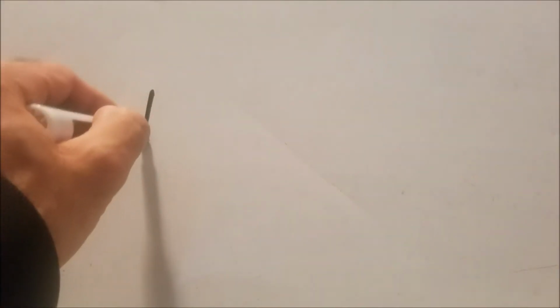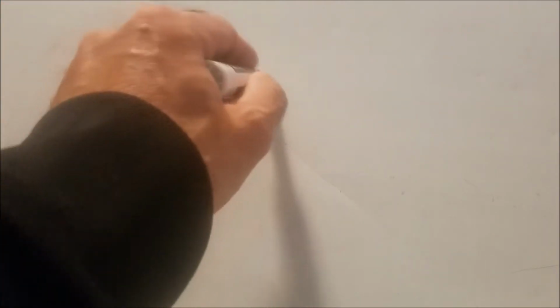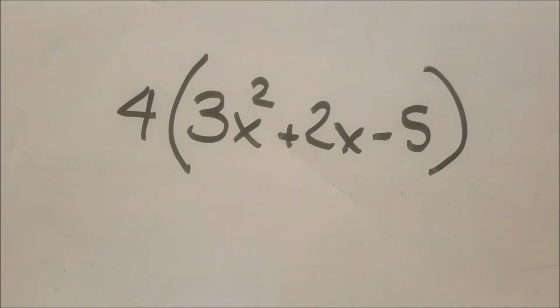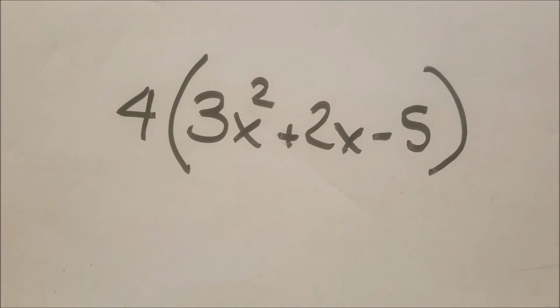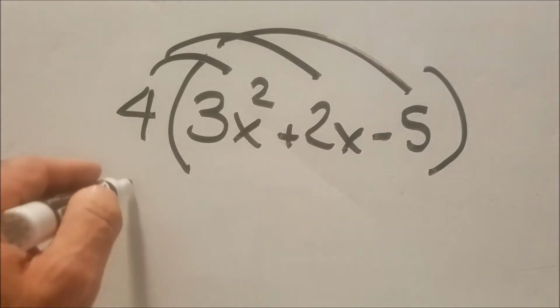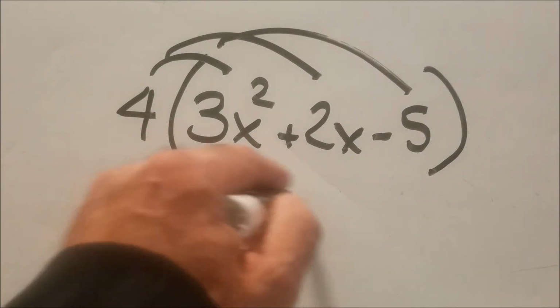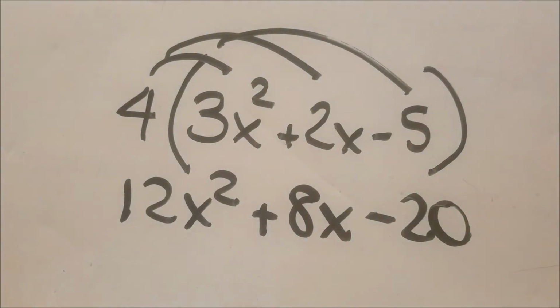We'll start with multiplication. Let's multiply a constant, let's say 4, by 3x squared plus 2x minus 5. Right, so here we are. We have a constant multiplied by a trinomial. And trinomials, as you know, are polynomials. So in this case, we're just distributing. Right? And we're going to have 12x squared plus 8x minus 20. There we go. And of course, you've done this in Algebra 1 also, and even pre-algebra. So let's add some now.